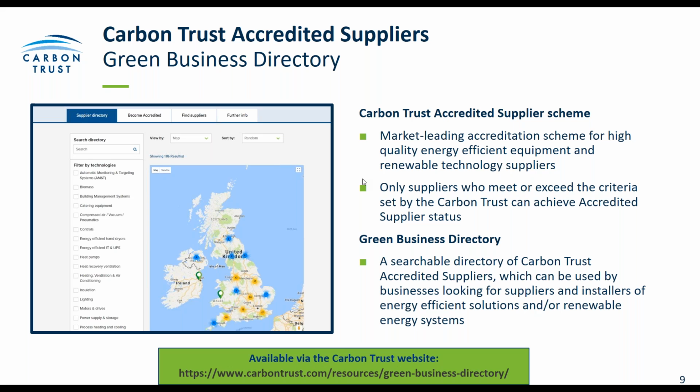At the same time, if you are maybe just looking for more of a managed tender process, then come to us for the implementation advice service, and we can actually get in touch with those suppliers for you. So just to highlight the supplier network there, and a couple of different ways of getting in touch with suppliers who may be able to support you in your project.